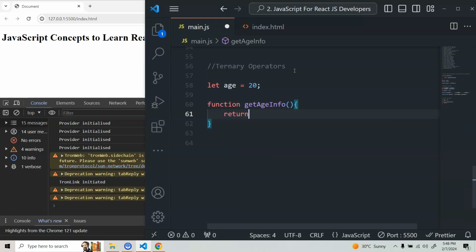We'll return that this person is 20 years old, or we'll get the age here and pass it using template literals.